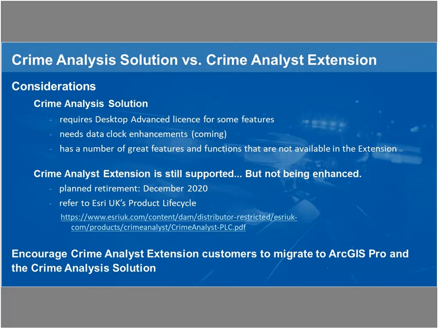So always refer to Esri UK's product lifecycle page. The link is provided there, but if you go to their website, esriuk.com, you can do a search for it there as well. Taking all that into consideration, we are encouraging current customers to migrate to Pro and this crime analysis solution, but you can still use the extension and ArcMap at the same time. So certainly go ahead and do that. And for new customers, we certainly recommend going directly to ArcGIS Pro and this crime analyst solution.